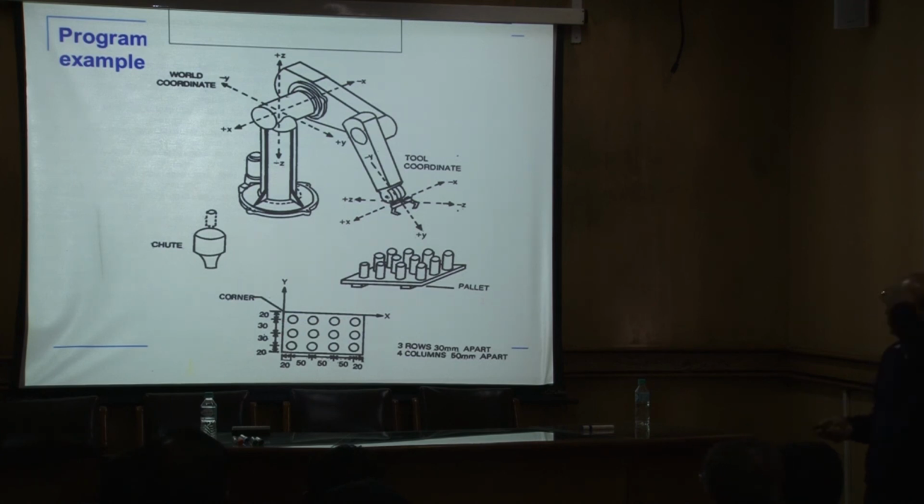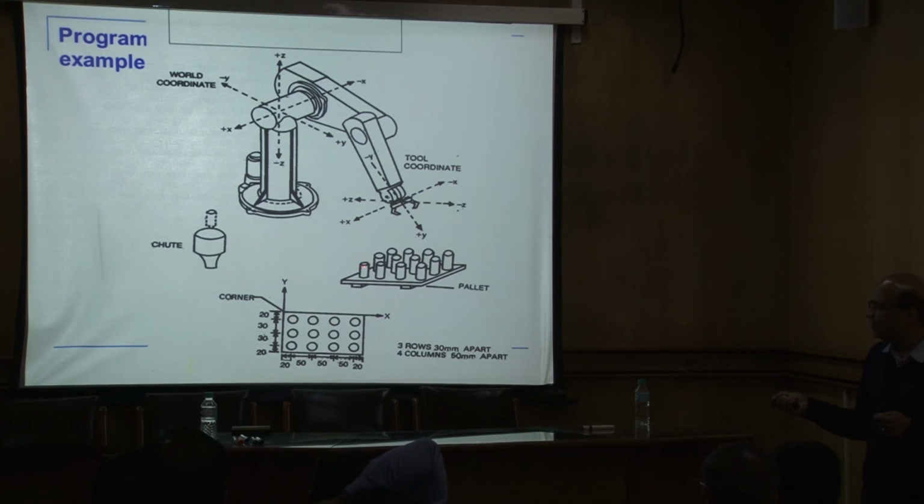The logic that will be followed is that first we have to define the point. So what is known here, and what is not known? The robot is fixed on a table, and with reference to the x, y, z of the 0, 0 of the robot, we need to know the coordinate of that corner point or start point. The corner point is already known, it is taught. We will see how. This corner point being taught means the position and orientation of that point is taught.